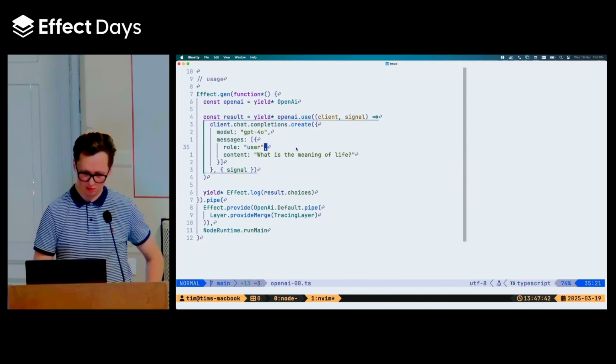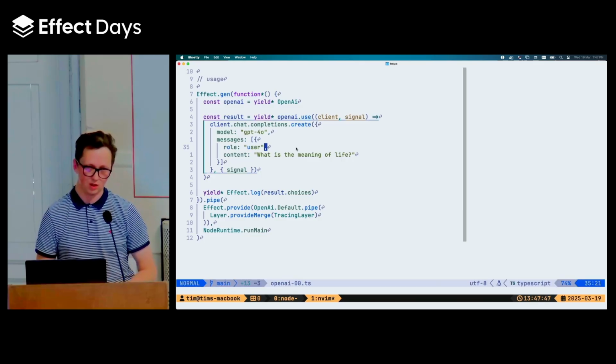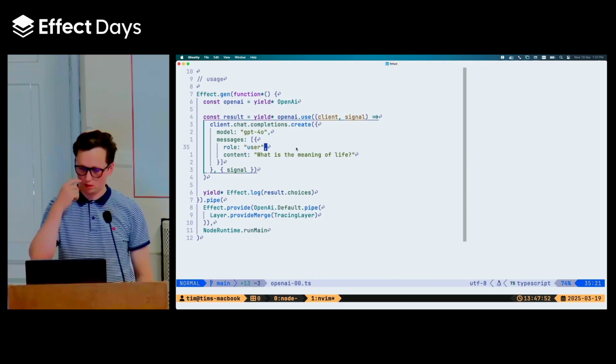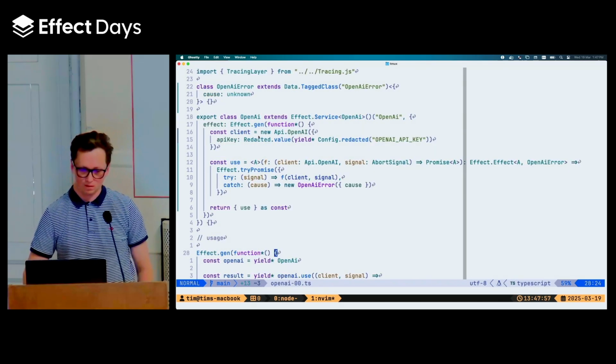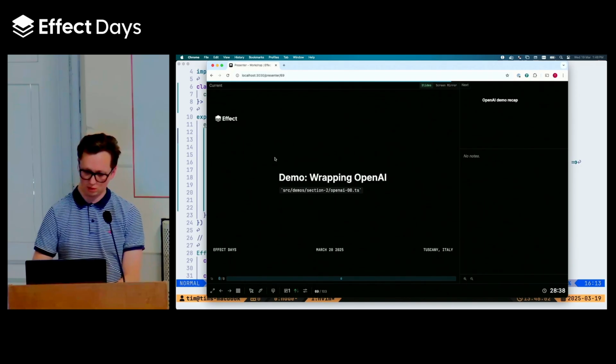So now everything compiles properly, and if we interrupt that, it actually completely stops the HTTP request by aborting that abort signal. So that is a quick overview of the use pattern. Let's go back to slides.